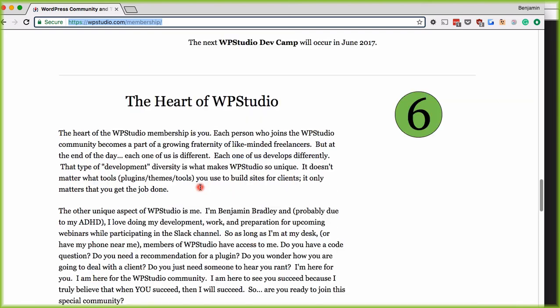You have access to the rest of the community, because the rest of the community at WPStudio is just like you. They're freelancers who are trying to make it, working with clients, trying to find clients, trying to improve your skills, trying to find ways that this code, this WordPress hobby, is becoming much more of a hobby and more of an obsession, I would say, and how we deal with that.